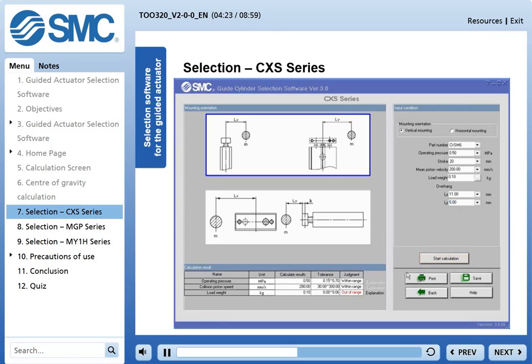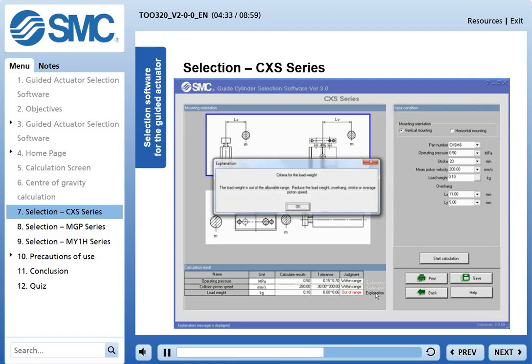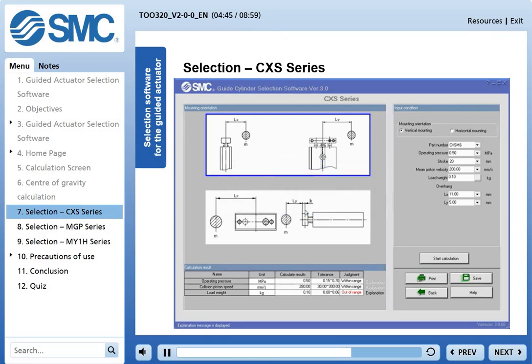You will notice from the output that the pressure and piston speed are within parameters, but load weight is not, triggering the outside of range warning. Click on Explanation and a message is displayed advising you to reduce the weight of the load, the overhang, the stroke, or the piston velocity. If the customer agrees to reduce his load weight and/or reduce his speed, the maximum values can be determined using this software.